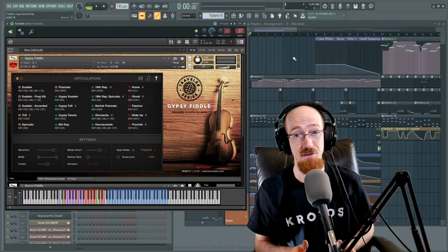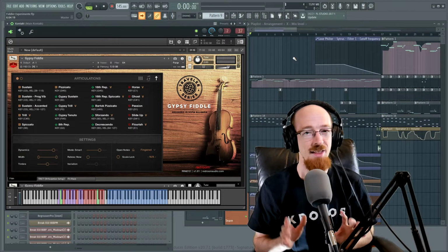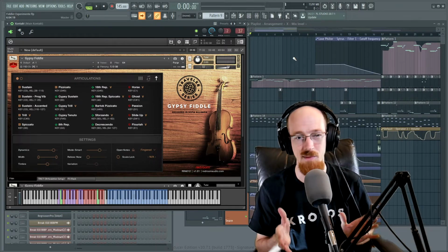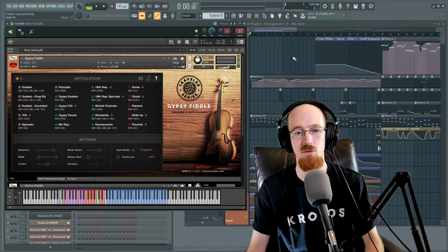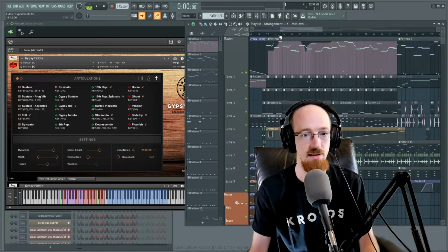So there's the Gypsy Fiddle in action, probably in a way Red Room Audio never intended. There are occasional glitches, like audio pops and stuff. That's completely on my side. I've kind of capped out. I'm doing a lot of stuff in the mixer with a bunch of other plugins right now. But essentially, you got the general vibe of what you can do with this instrument. And if you go to that live stream, you'll see how easy it is to work with.